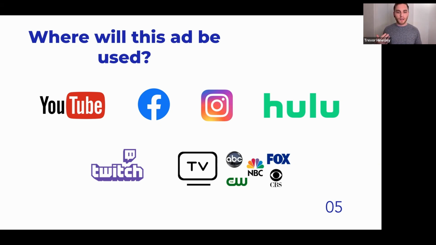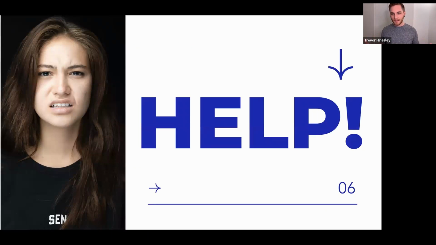So she starts trying to figure out, well, I don't really know where this is going to be used. Help, I have no idea. There's all these things. I've got to get clearance from publishers that I don't know how to get in contact with. I haven't even been able to find out who the publishers are. I know that I'm supposed to get clearance from them. I found the record label, but there's so many aspects to this. Why is this so complicated?